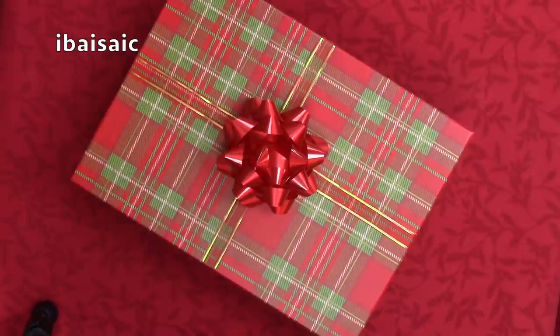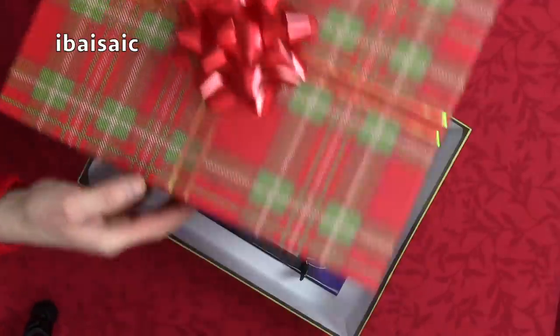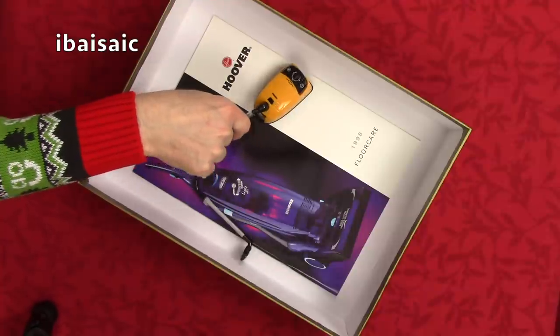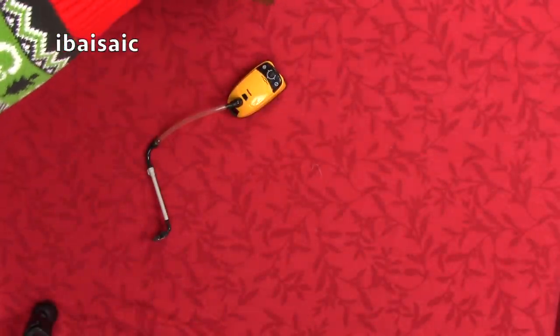What goodies could lay inside today? You won't be seeing this for very much longer because we are very near to the big day. So let's have a look — lift the lid. I know there's two things in this Advent box to look at today. I did say in my last brochure browse video that I wouldn't be doing another one, but I've run out of ideas and time is pressing. So I'm afraid it's another flick through a brochure, but as compensation I've actually got something else to look at as well — this little Miele vacuum. Let's take the Miele vacuum out, and we'll take this brochure out.